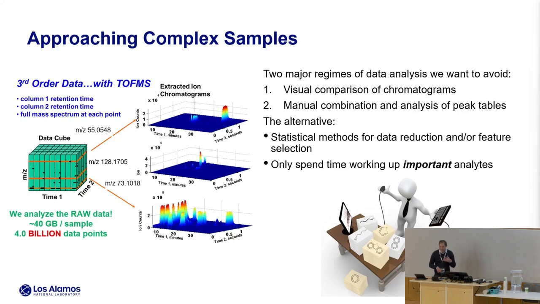So we obviously don't want to visually compare complex samples. We definitely don't want to make peak tables, and especially in my case, everything is an unknown unknown. It is never in the NIST library, so trying to identify it doesn't really help us. Most of the time when I talk to our program managers, they don't care what the identity is. They want to know, are things different? And if the answer is yes, they want to know how different. If they're not different, they don't care, and we move on. So if we do need to identify stuff because something changed and we really need to know that answer, we only want to work up what we have to, because figuring out those unknown unknowns is kind of a pain.